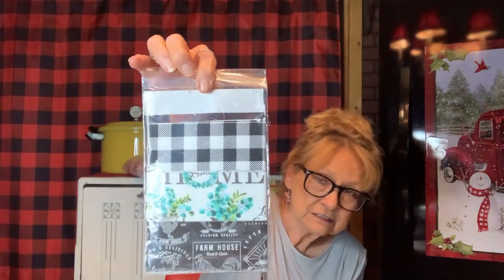That's funny. I bought quarter-backs a while back that had cows and farm fresh and all that on it. And I might should have got more than one of these packets. These are strips of fabric, 2 inch by 36 inch. I think it's similar to a jelly roll, and it comes in complimentary colors. And I just bought one. If I see I like it, I may have to look for more, but I want to make sure I do something with it first.